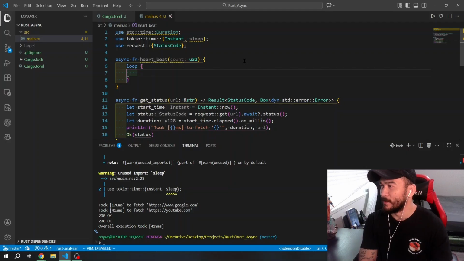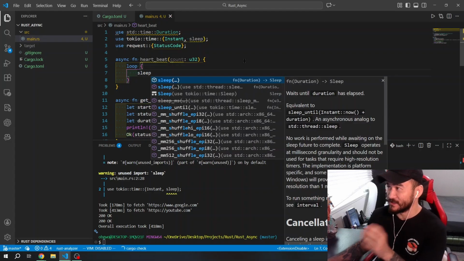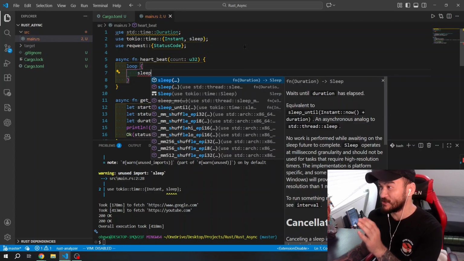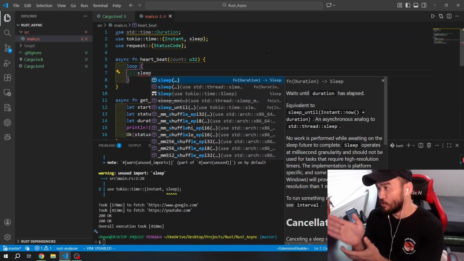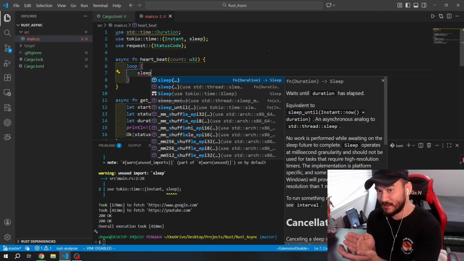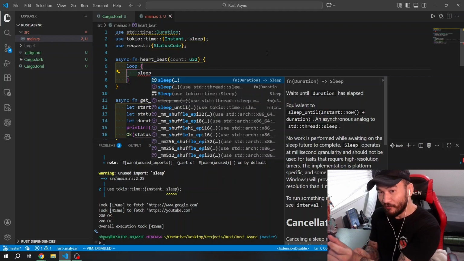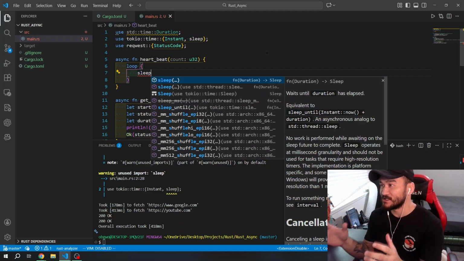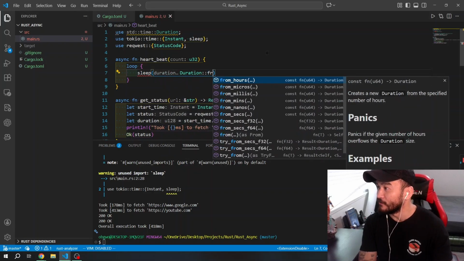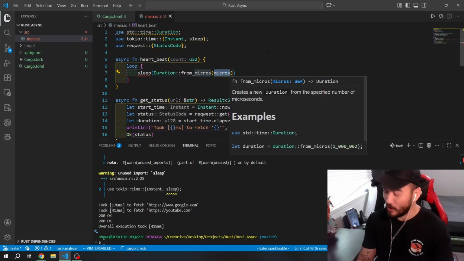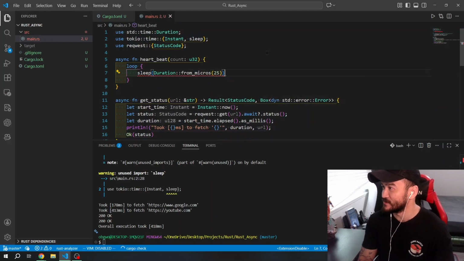So it's gonna be a Tokio time sleep. This has to be a sleep in Tokio time, by the way, not a sleep by the std thread, because if you sleep in the thread, it's gonna sleep the entire thread. And so nothing is gonna work while it's sleeping. This is a sleep call from the Tokio module, meaning it's gonna sleep that task. So it's sleeping on an individual level rather than the entire thread being slept. So this sleep is gonna take in a duration from, we're gonna do micro, so we're gonna say every 25 microseconds it's gonna sleep.